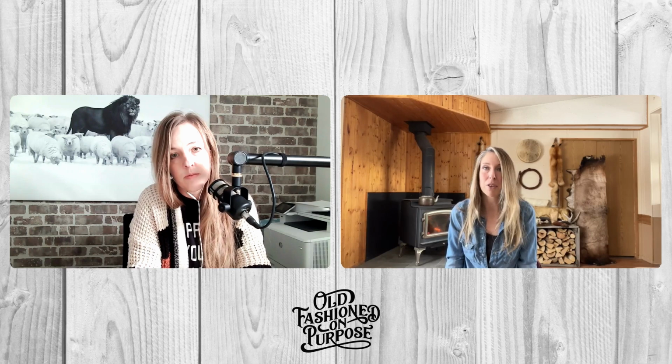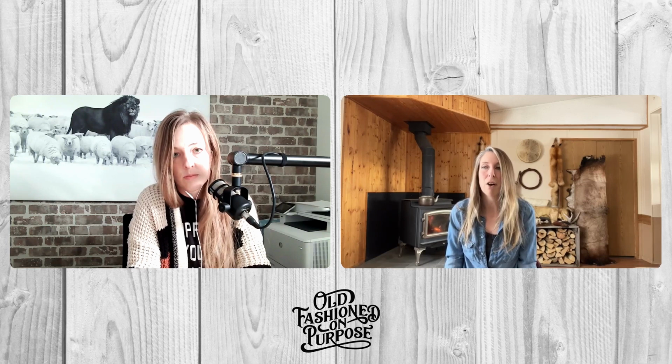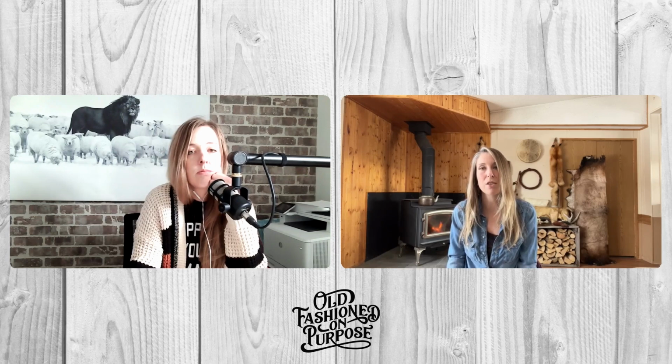I did end up making my own tanning powder that's shelf stable because of the difficulty trying to get brains, or sometimes they don't have enough. The tanning powder that I make is animal based, and I'll use that to top up brains, or I'll even use it as a standalone. So there's some alternatives. You don't have to have brains to brain tan to still achieve the same results. Okay, that makes me feel better. I would love to use brain if it's available, but yes, that could, absolutely. Yeah, there's a hurdle there.